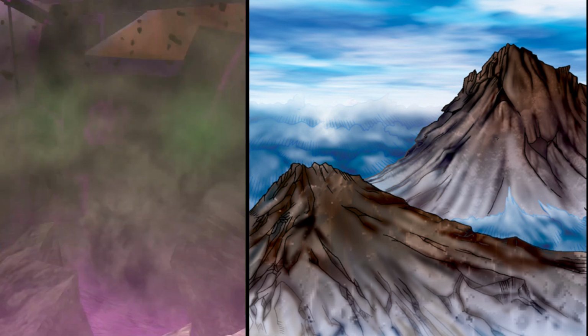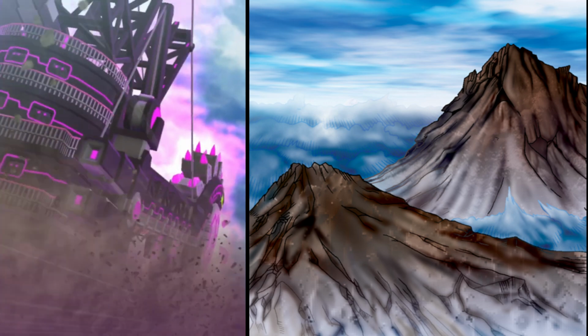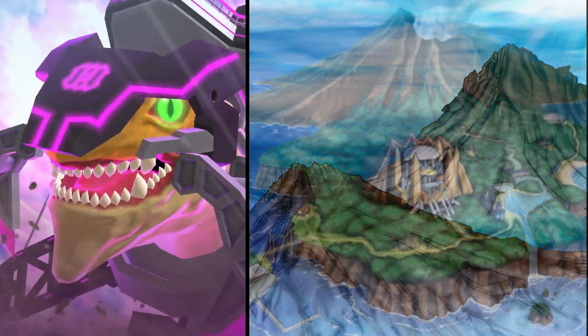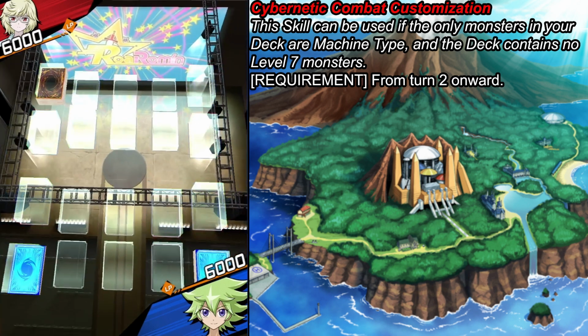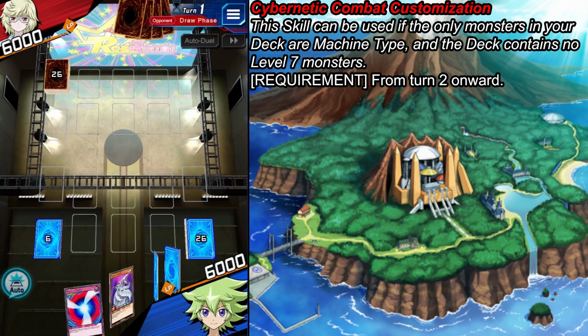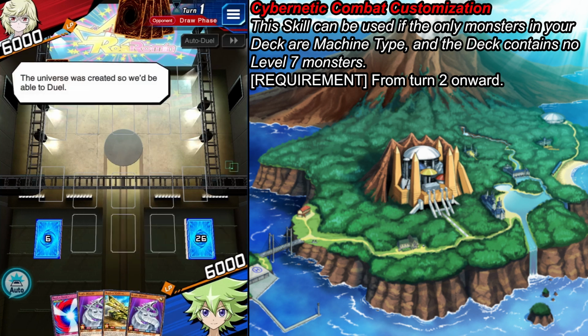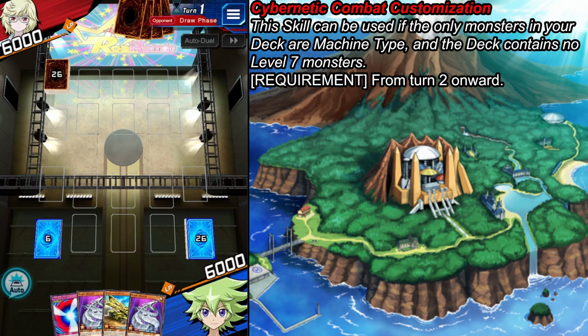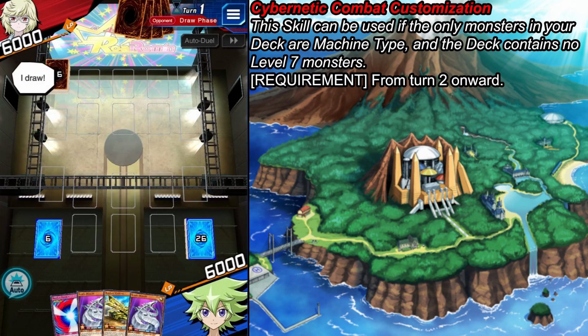Well, except for the Archive skill, Cybernetic Combat Customization, but only by technicality. This skill can only be used if your deck is exclusively machine-type monsters and none of them are level 7, as the level 7 machine pool has a lot of nasty stuff they don't want being splashed with Cyber Dragons. This does not include any piece of Magnum Overlord, but this skill is meant to support Cyber Dragon specifically, which is currently at Limit 3 on the Duel Links ban list.